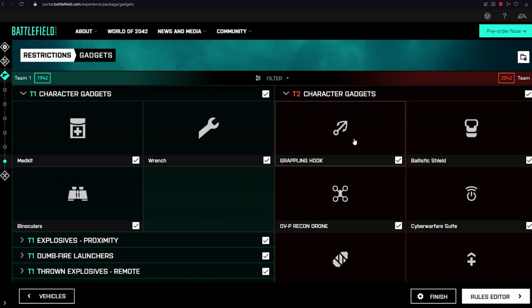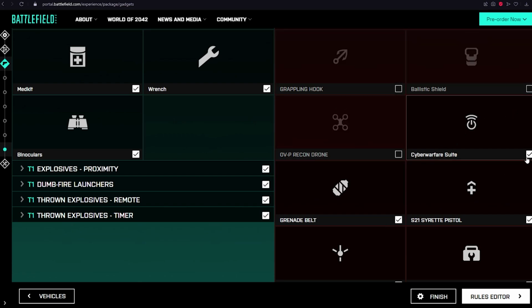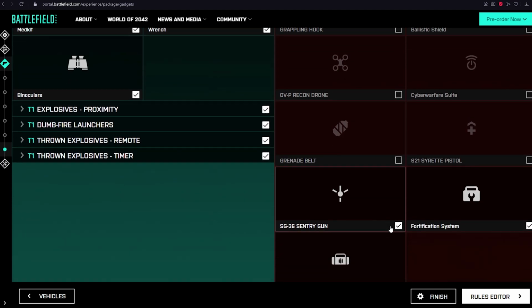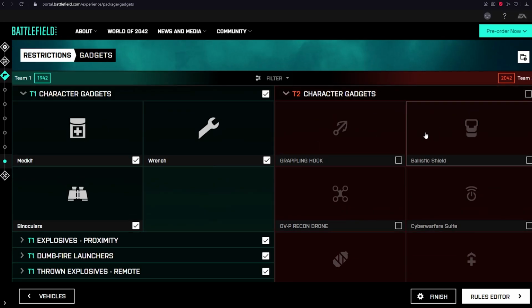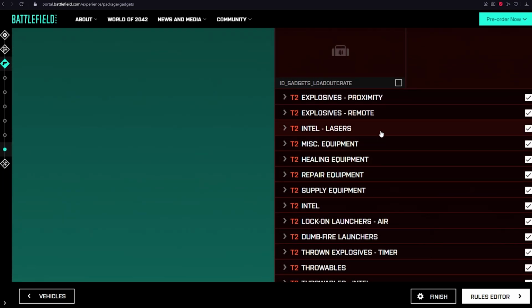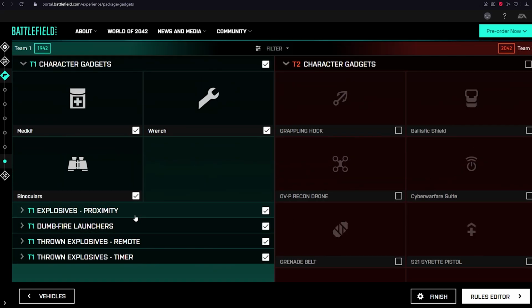And now here's where the gadgets are. So here's where, if you don't want the specialist, like you don't want the grappling hook, the ballistic shield, the drone, all this other stuff, you could just remove it completely. And here's where you could play without specialists. This is one of the most important ones. I know a lot of people like to play without it. And then here you got all the other throwables, the explosives, anything like that. And here we got them on the other side as well.